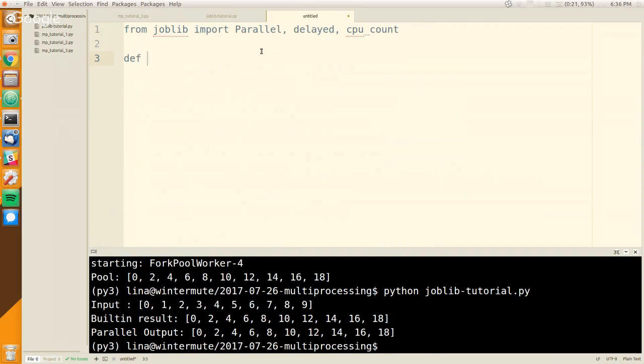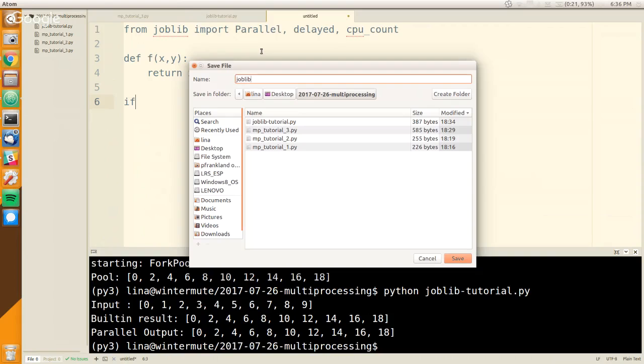We're going to define a function that takes 2 arguments. Return, let's multiply x times y, right? So if __name__, I'm going to save this first as joblib_real_2.